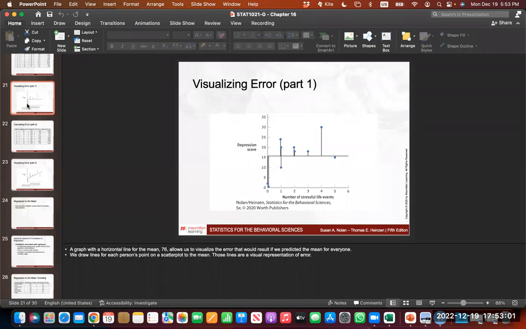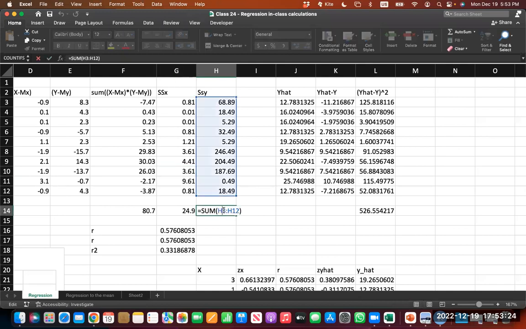So this is how you have to look at it. You have individual points and you have one mean. The deviation from that mean to the individual point is your deviation. You square this and sum it up to get the sum of squares. The sum of squares error for this prediction only using the mean is the total error.